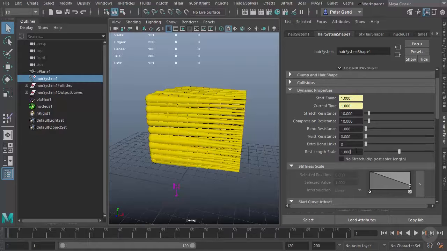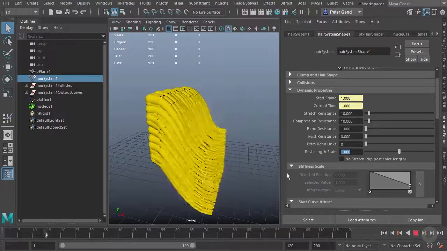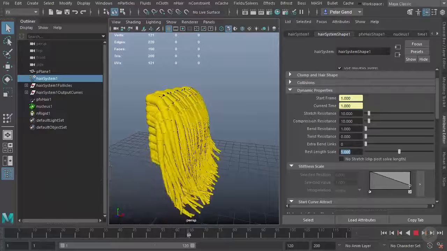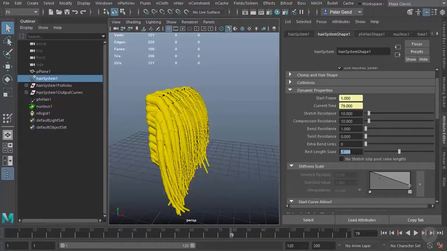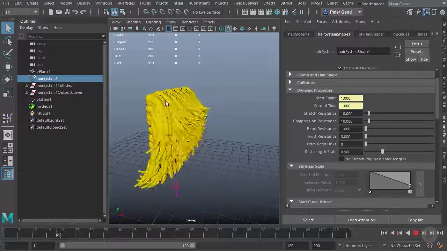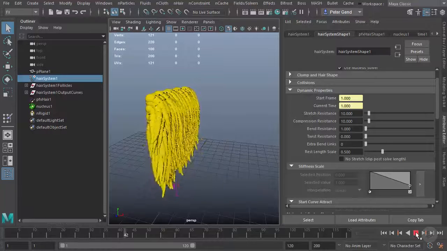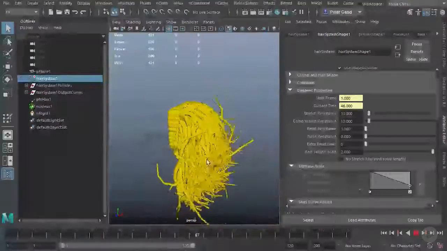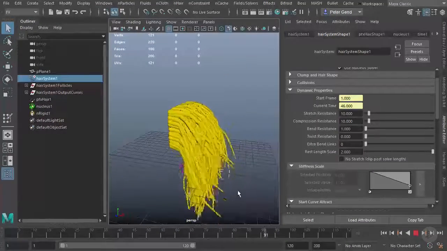And let's start by taking a look at the rest length scale. We didn't cover this one in the previous clip. Right now, if the hair collapses, you could see the length stays fairly normal. There's a little bit of stretching, because there's not a lot of stretch resistance. However, if I were to, let's say, drop my rest length scale to 0.5, it's going to actually come to a rest at about half its current length. And if I, of course, were to bring this to 2, it's going to come to a rest at twice its current length. And you can see that right there.